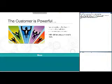Okay, let's kick off by looking a little bit at the marketing space at the moment, the marketing arena. We hear so much about how the customer is powerful today. If someone is unhappy about a product or a service, what they do is that they immediately go online and they shout it out to the world. So especially with bad customer experiences, that could mean that companies face quite some trouble and bad publicity. I mean, there were quite a few instances in recent history where bad customer experiences, shared online, spelled even the failure of some even big companies.